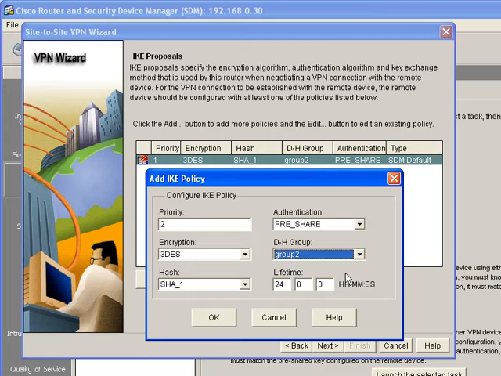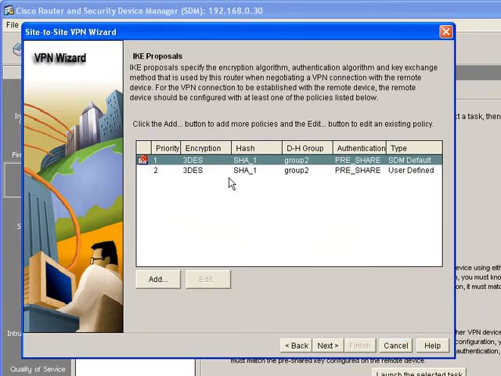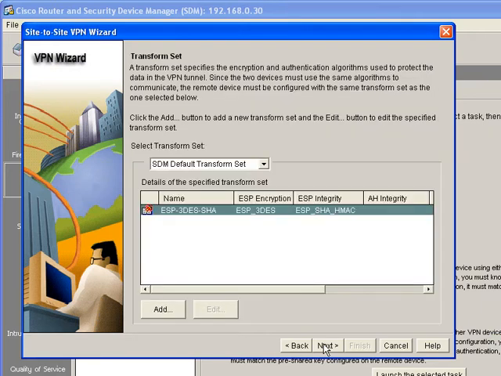Well, I think we're done with this. Let's go ahead and click OK. At this point, we have now set up our IKE parameters for router R1. And the VPN peers at each end of this tunnel need to agree on these IKE parameters when they begin this IKE session. You might also hear IKE parameters referred to as an ISAKMP policy. ISAKMP stands for Internet Security Association and Key Management Protocol. Let's next create a transform set.